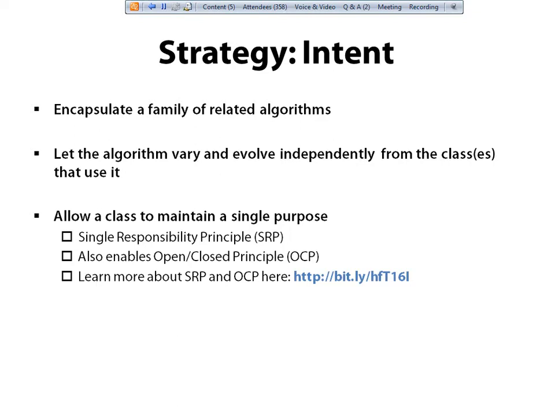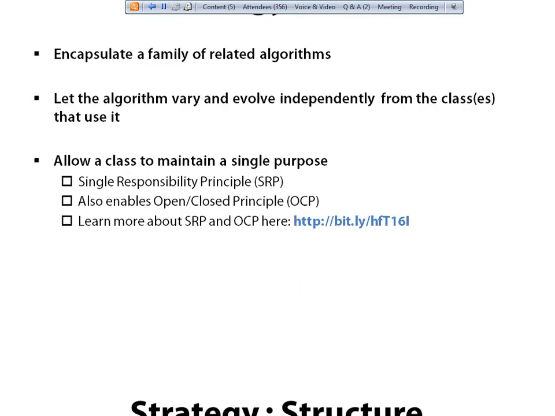The open-closed principle relates to being able to change a class without having to actually recompile it, and the single responsibility principle is about removing dependencies and responsibilities from a class and putting them somewhere else. So you'll see this used quite a bit. As I mentioned, this is one of my favorite patterns. I'm probably in the overuse category of stages of learning this pattern, but I do use it constantly.